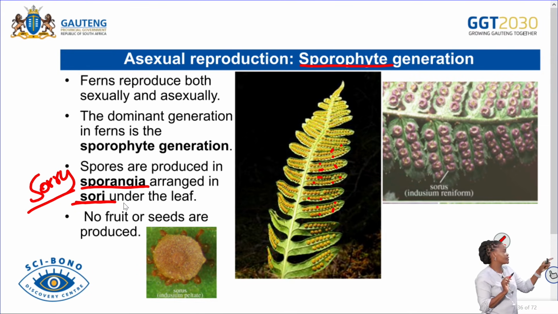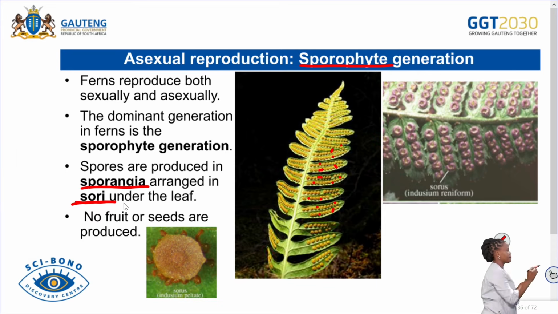Otherwise, if you meant to say this "sorry" and then you wrote this, you are going to get it wrong, because it gives us now a different meaning. So not that "sorry", but this "sorus". Inside the sori, that's where we are having the sporangium, and then the sporangium are producing the spores.